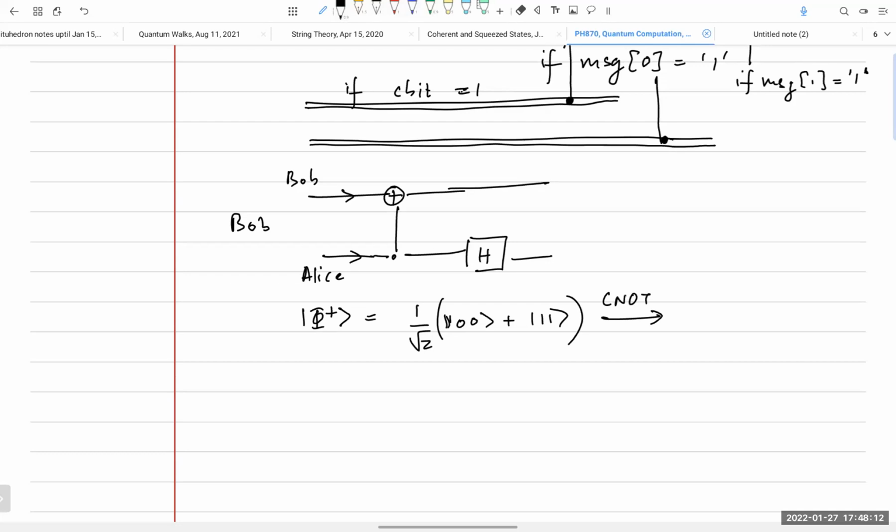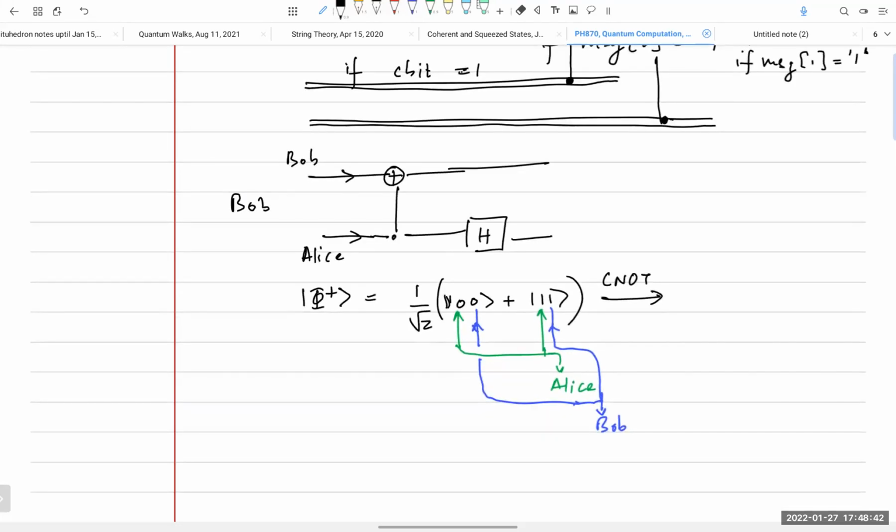Okay. And the convention being used here is the following, that the first qubit is the Alice one, and the second qubit is the one which belongs to Bob.